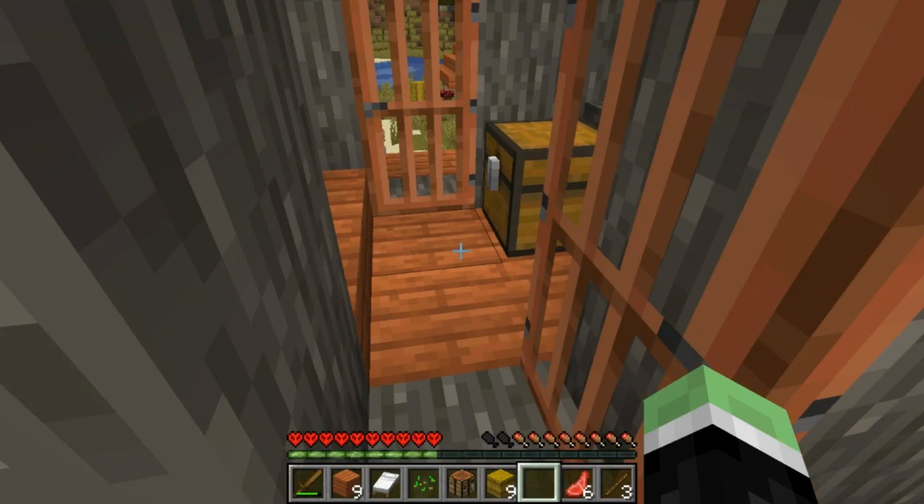So obviously, we have to get the coordinates up on the screen now. So there are the coordinates for this village. If you want to see the seed, that's the seed. Yeah, you guys can play this world if you'd like.